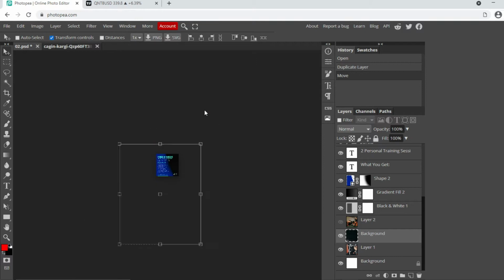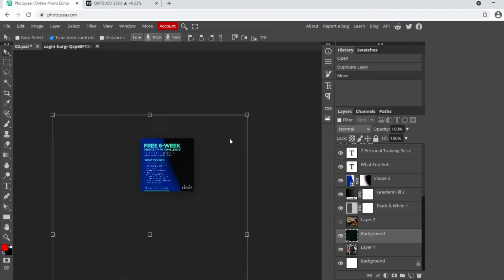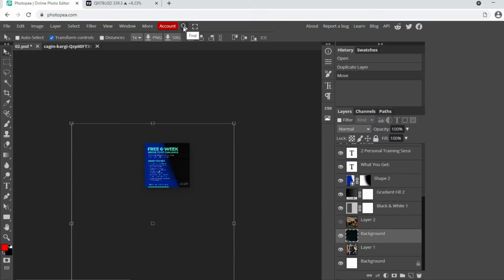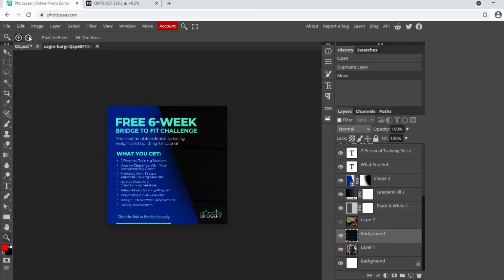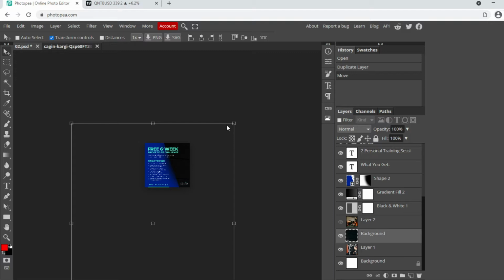here. Now this is the background picture that I have brought in. To make it visible, I will have to turn off the picture that is above it. Now this is the picture, my actual picture. Now the picture size is very large, that's why I cannot see. So I'll zoom it out. This is the zoom icon. This is the zoom and zoom out tool.